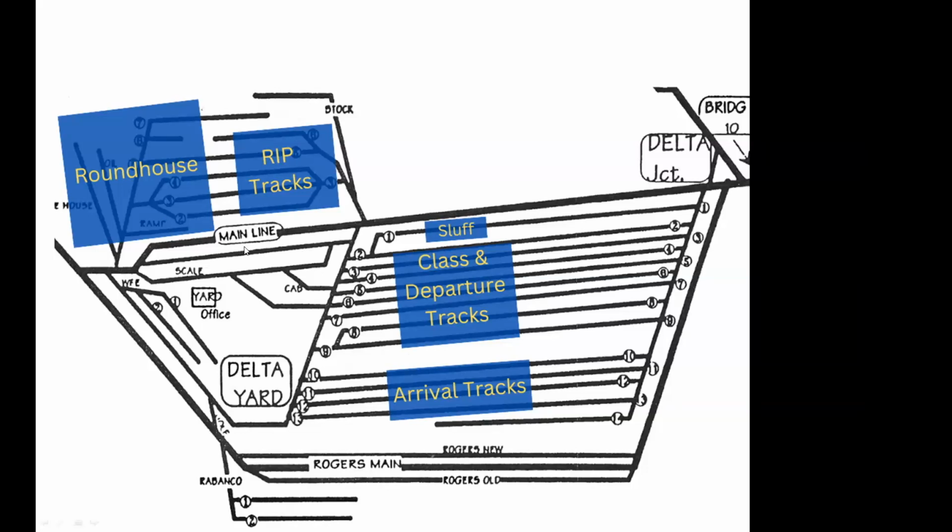I don't know, but this is where at this time we would build the Boeing job on this track, and the gold bar turn would get built on that track. The scale track was where we would tie up the switch engines, and basically this is how we got from the yard into the yard office with the yard power. And Banco was over here.